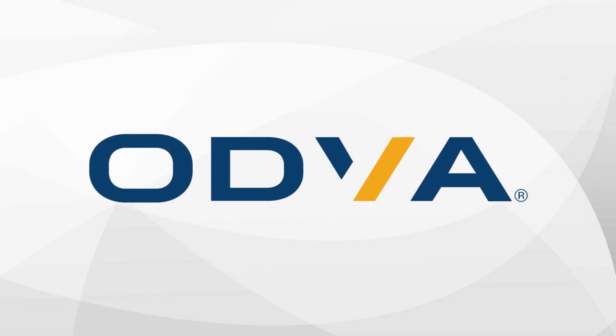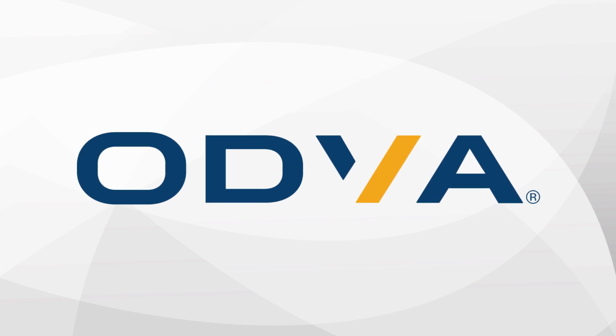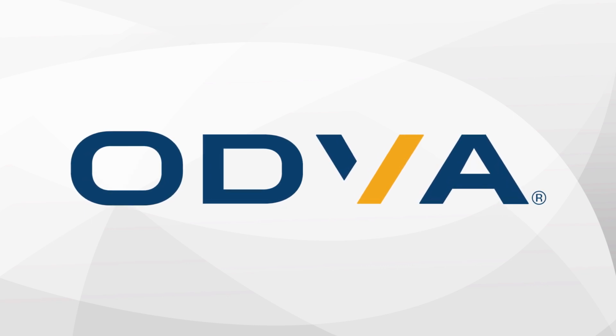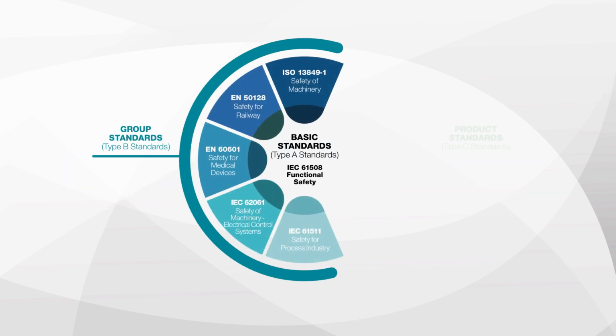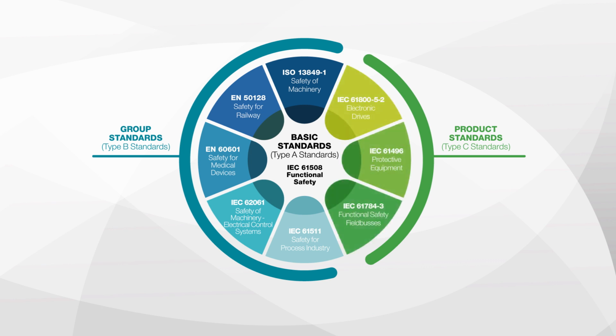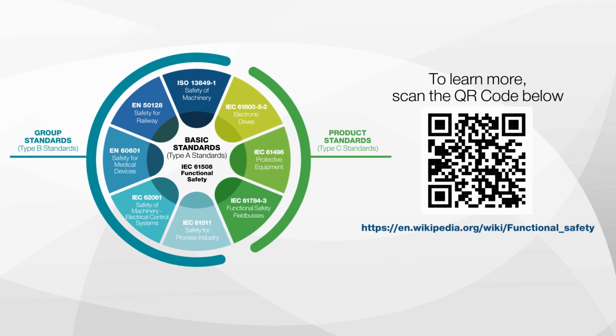This video will outline the benefits of using networked functional safety systems and then how fail-safe communications work in modern networks. Just as a refresher, functional safety comprises the active safety measures used to reduce the risk of harm to people, assets, and the environment due to the failure of equipment or improper use. There are lots of applicable standards and resources you can review if you're unfamiliar with functional safety.